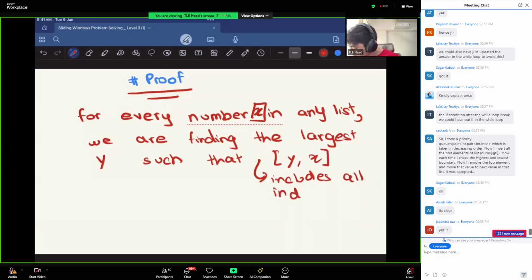Yes or no, guys? For every number x in the array, we are finding the largest y such that the range y comma x includes all indices in basically all lists. Yes or no?